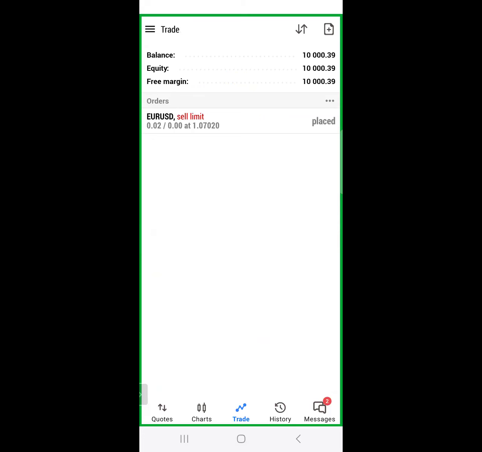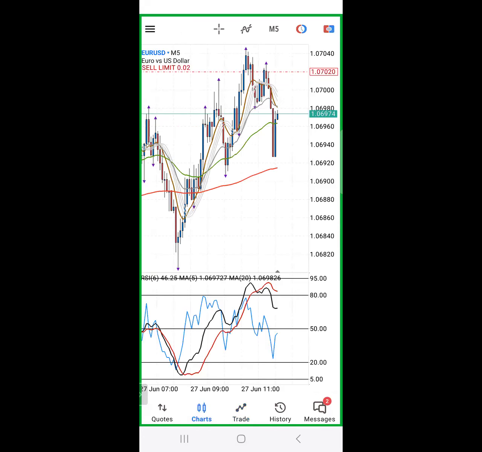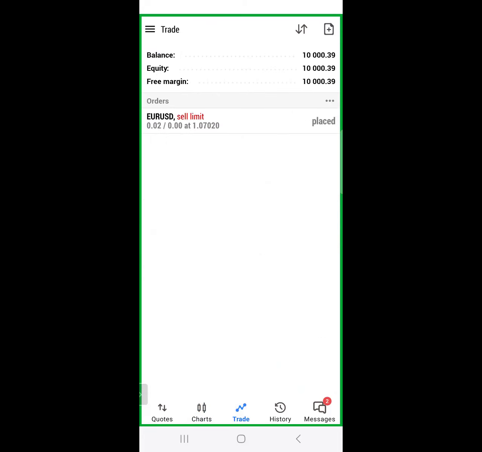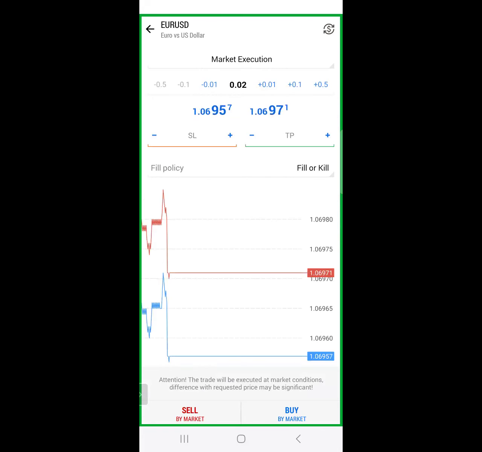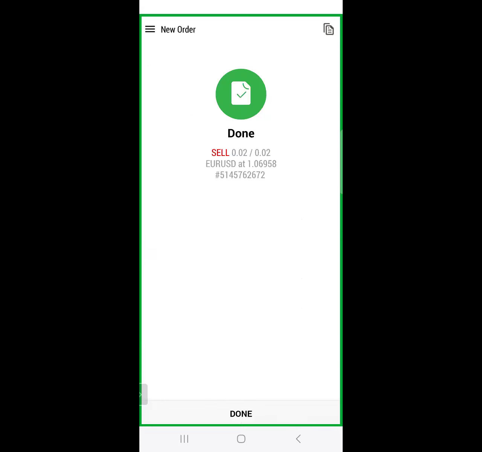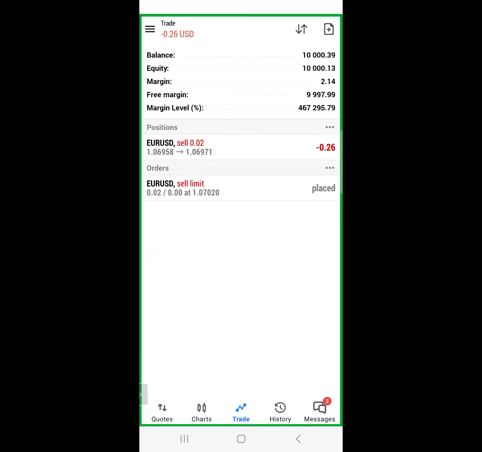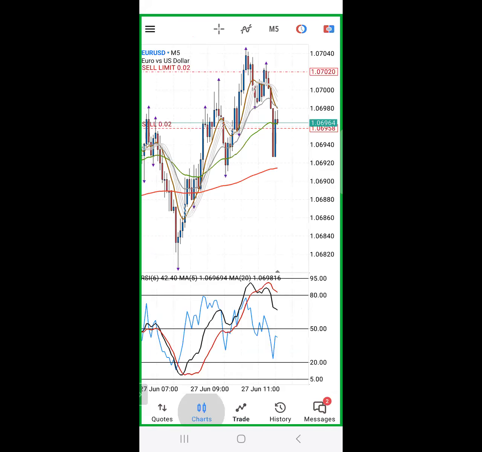You know why? Let's go back. I say when the market returns up here, sell, but it has not returned there. When it returns there, it will execute. But we're going to do instant execution so that you understand what we're doing. Now, that is setting a limit order. This one, instant. So I just click what? Sell. As I click on sell now, this one has already been executed while this one is waiting.